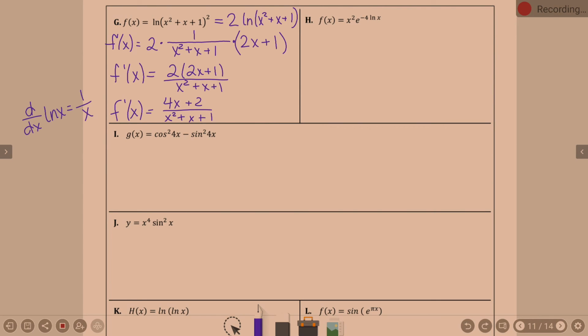I'll be honest, it is not unusual to see it left in the factored form, so to see it as 2 times 2x plus 1. These are both good answers. Wouldn't that be most simplified? Which one? The top one. Maybe, because the factored form is sometimes considered more simplified.